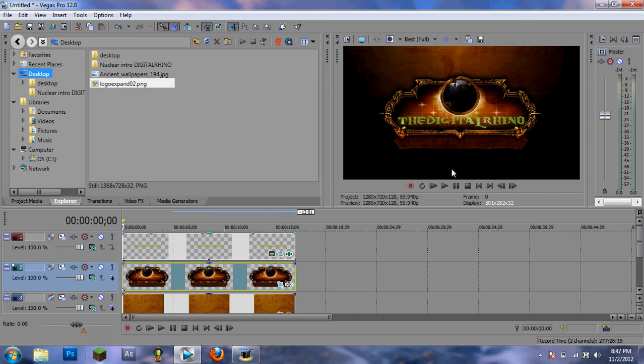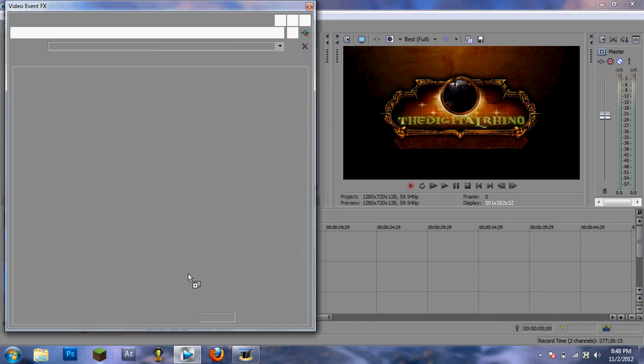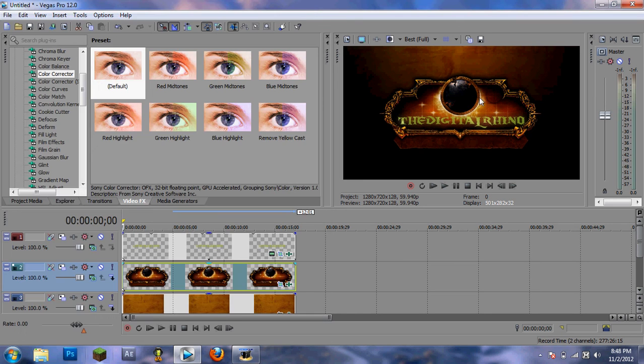Now the text is kind of like how World of Warcraft is set up. Of course you can change the color of the text or anything, and you can also change the color of the background over here. So if we go to color corrector right over here, I'm not good with color correcting. You could color correct this, but I like the way it is right now because it's really crisp like this. And I like that a lot.